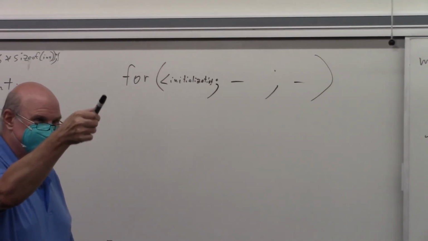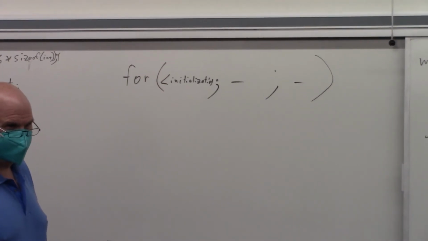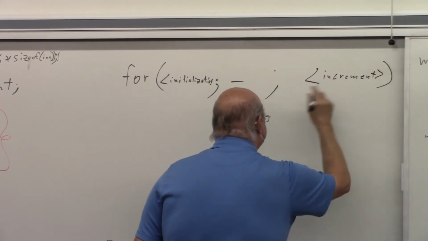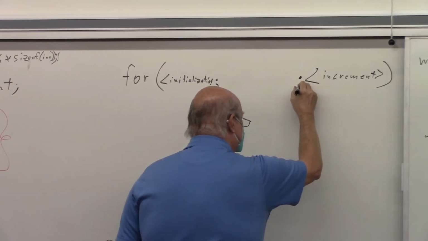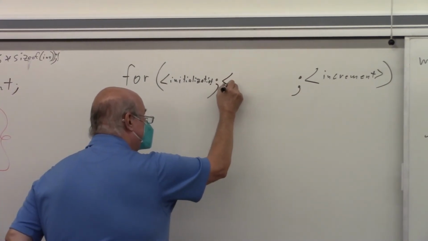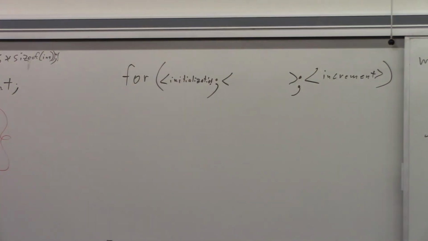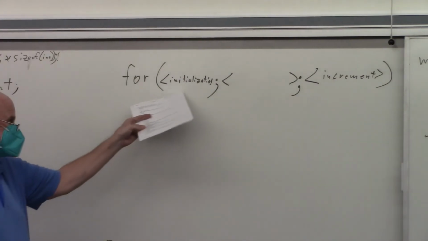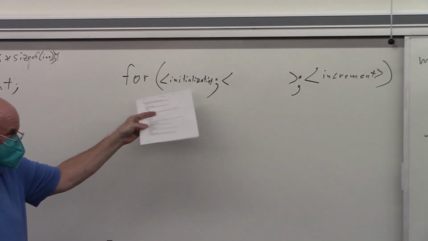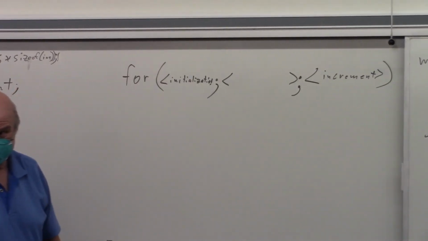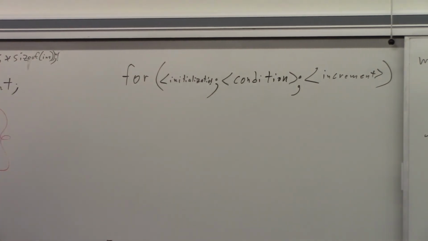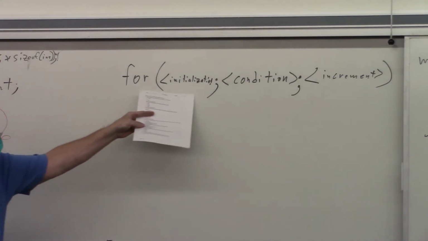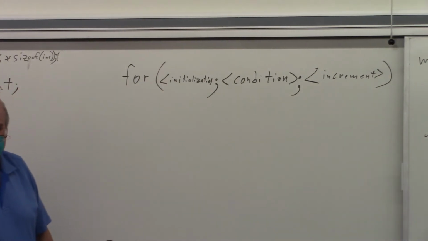Next person, you get to pick one of the other two, either one. That is correct. It can actually be any statement, but it's officially referred to as the increment. In the for statement, the first part is initialization, the last part is increment, what's the middle part? Okay, that's the for loop. Any questions about the for loop and the three components of the for loop statement?